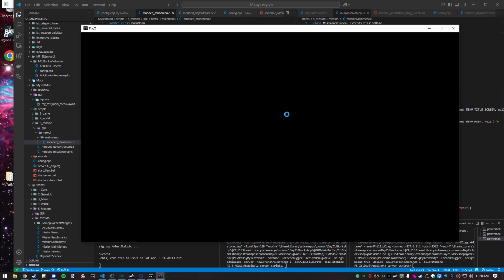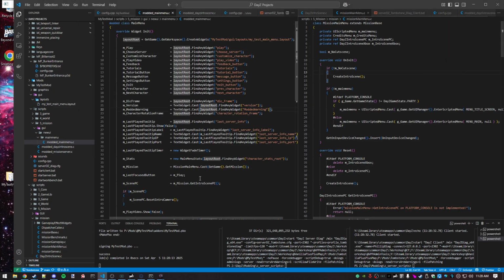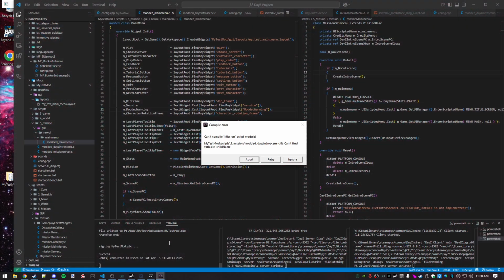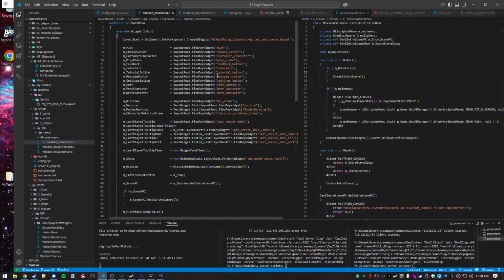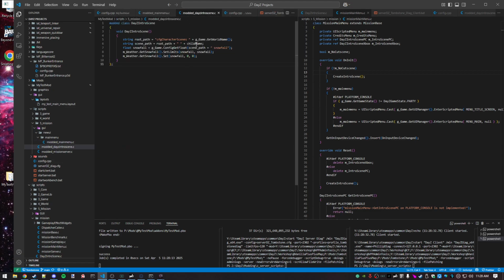Oh my gosh. The client started too early before the compilers came in. See, and this is why you want to use Workbench. All right, I'm showing you in real time. Child name.